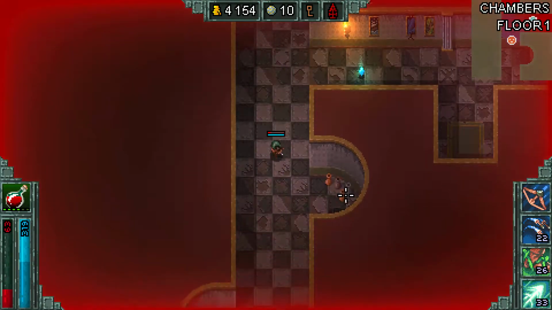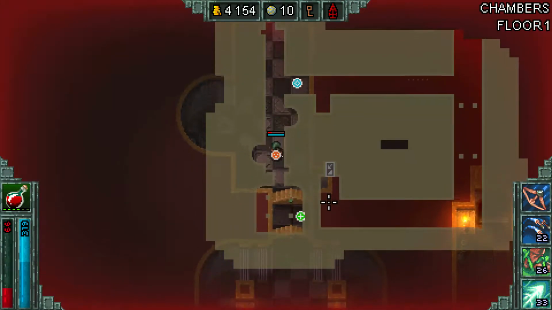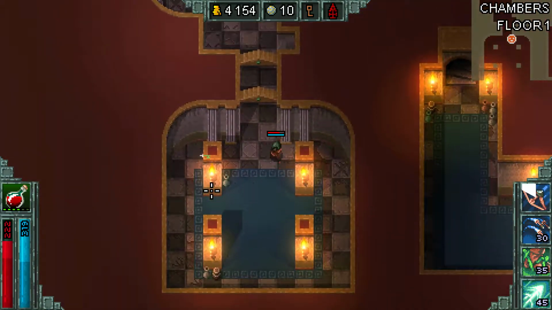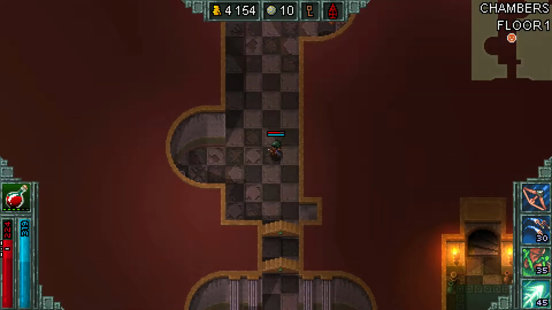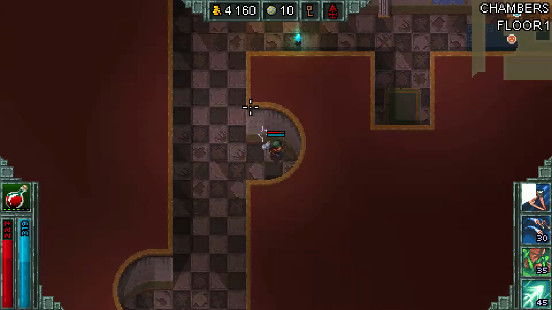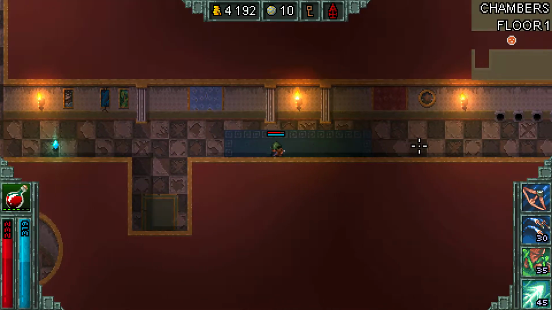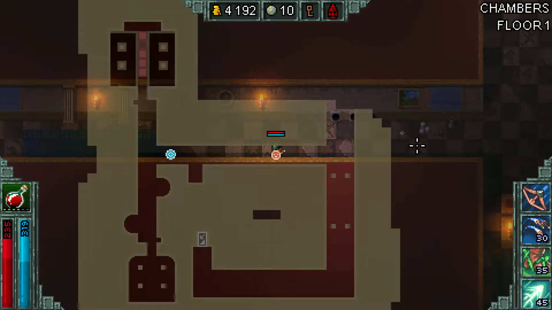Note to self, never do that trap ever again. That was a waste of a potion charge. We have such a big mana and health pool that we'll never... It's going to take forever to get that back. I guess our potions don't really make a dent either.